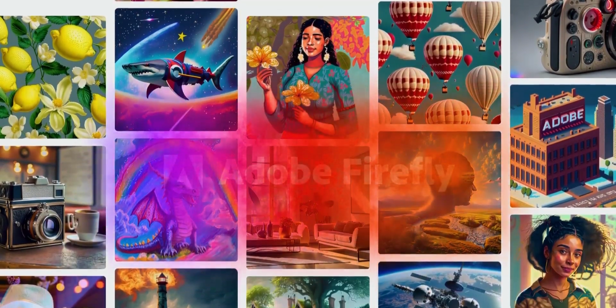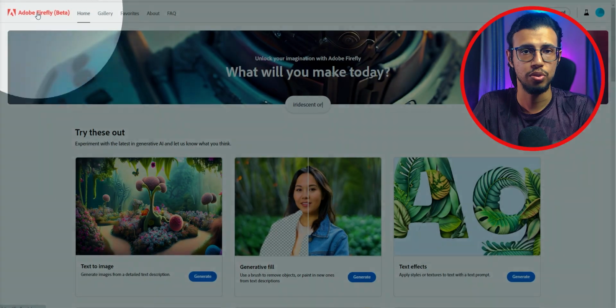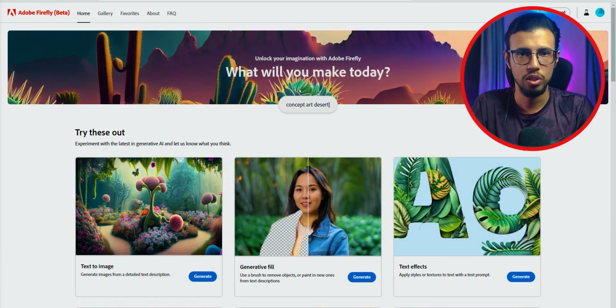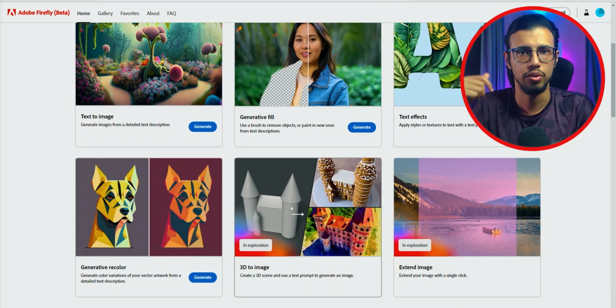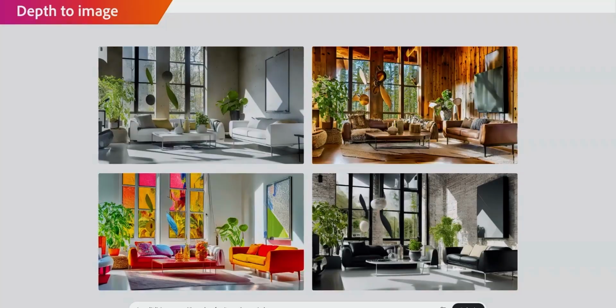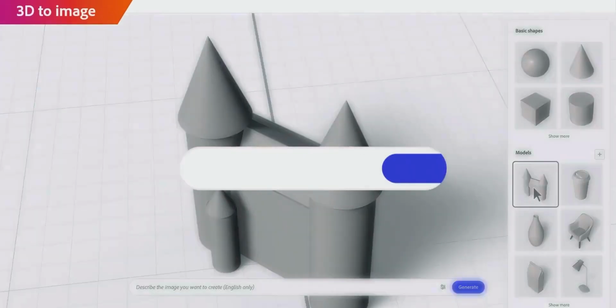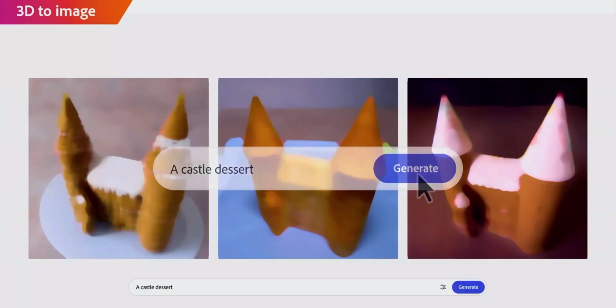So I've heard a bit about Adobe Firefly. It's their new set of AI tools for their creative suite. They have an online site where you can try out these features even if you don't have an Adobe account. So I thought we should check it out. Apparently you can do a lot of things like replace the background with an AI generated background. It can even create images from scratch. It can create a 3D model into a real life image. Tons more. So let's check it out.